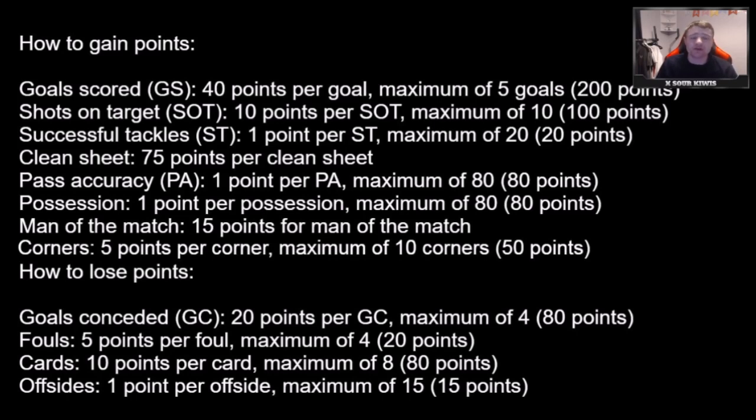Say 75 points per clean sheet. Again, however, you do lose points for conceding goals. We'll get onto that in a minute as well. But clean sheet, say 75 points, it's actually more. When you get to Legendary and Ultimate, you lose about 200 points just for losing the clean sheet.